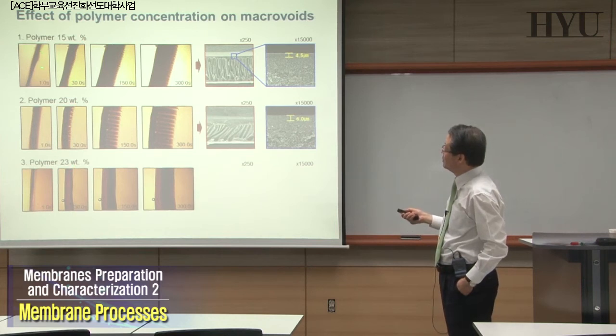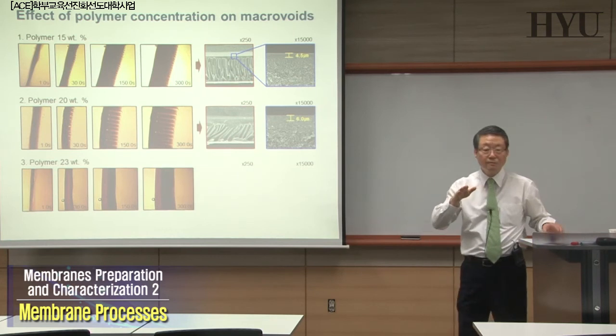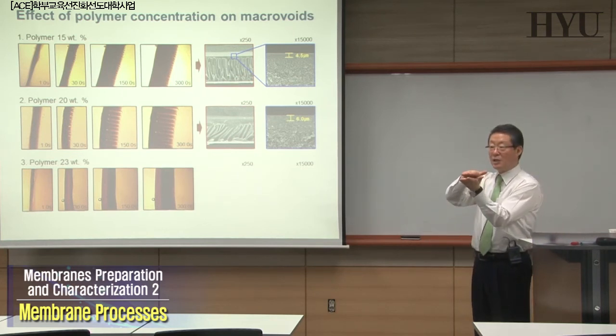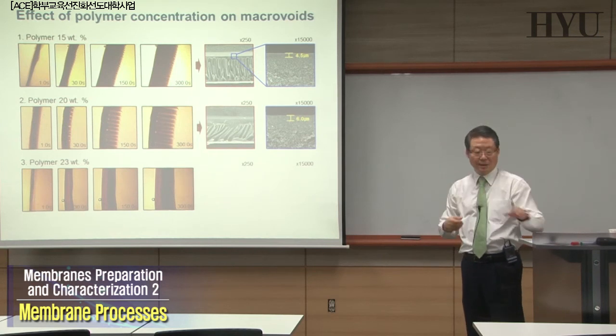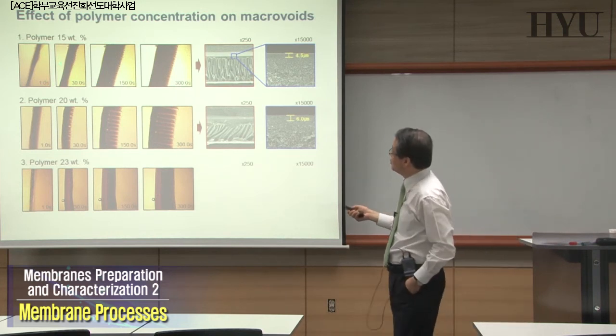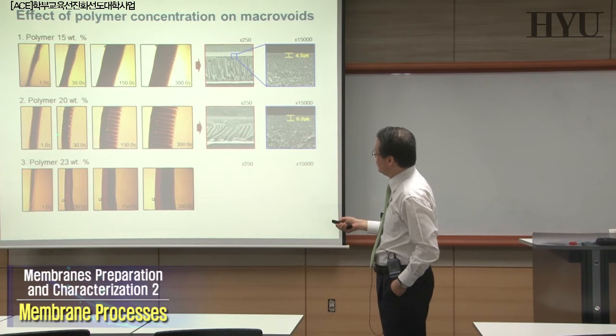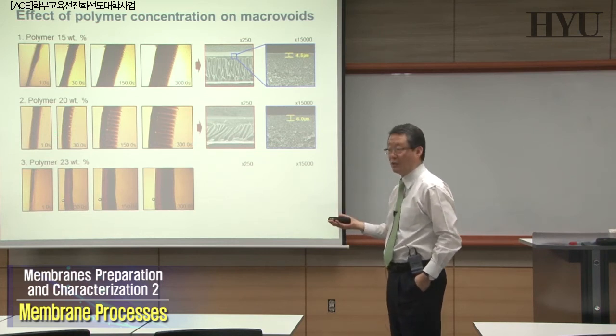The right-hand side is the polymer solution, and the left-hand side is the water. The polymer solution was put between two glass slides, and the water is injected from the left-hand side. Once the water meets the interface, you form this black part, which is a coagulated part. As time goes by, from 1 second, 30 seconds, 51 seconds, you see the macrovoids propagating and growing. At a little higher concentration, you can clearly see the formation and propagation of the macrovoids.